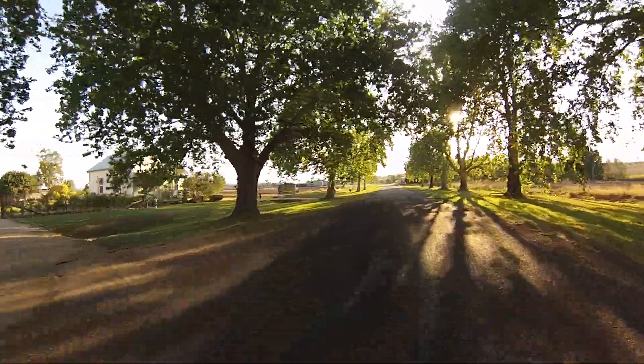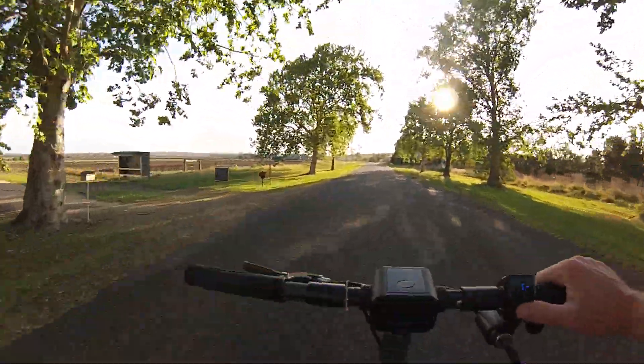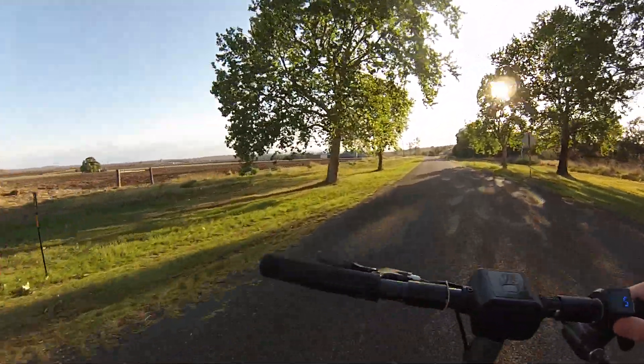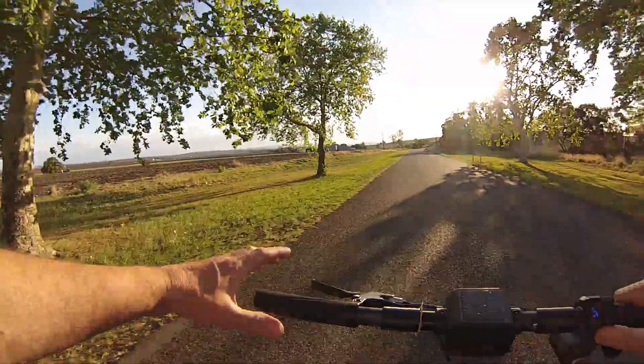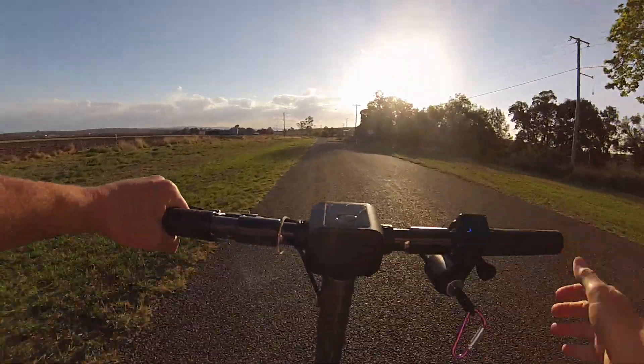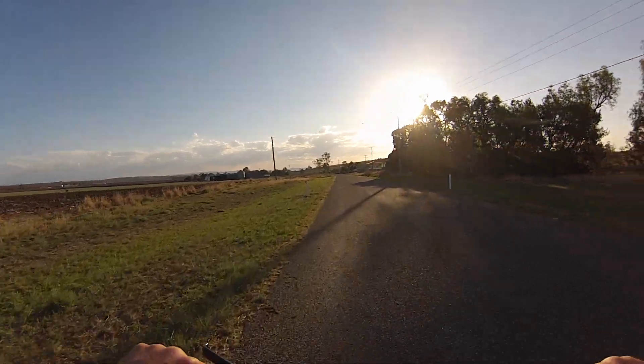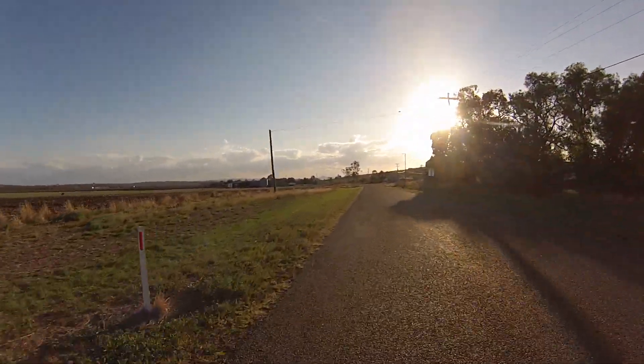There was some dickhead on Reddit asking how to signal without — well, you just take your hand off the thing and you wave your hand over there to signal. You can do the same on the other side too. Who'd have thought you can actually ride a scooter without having the death grip on it.